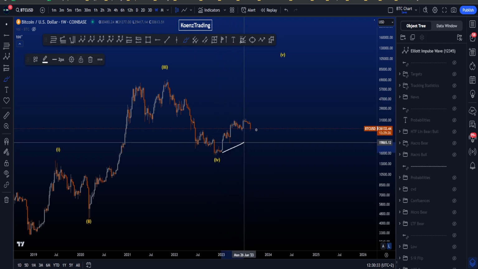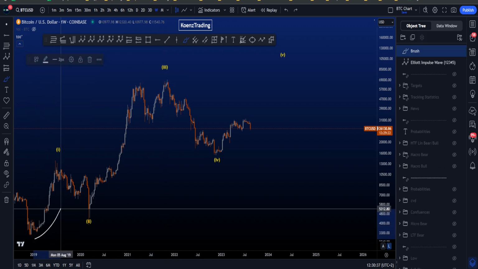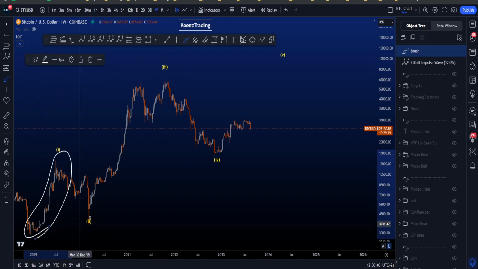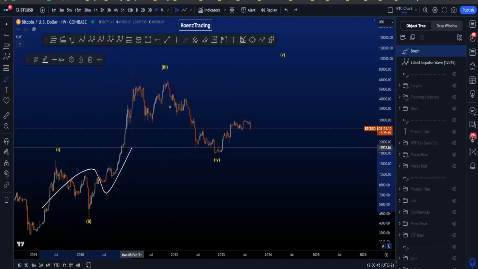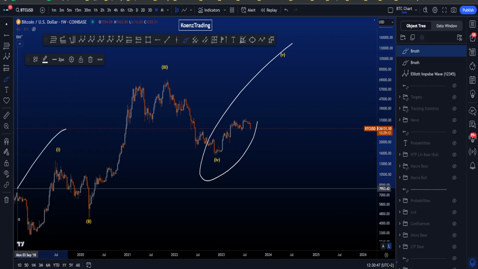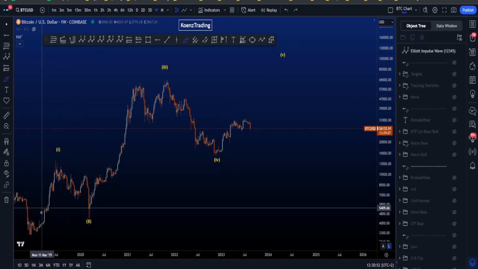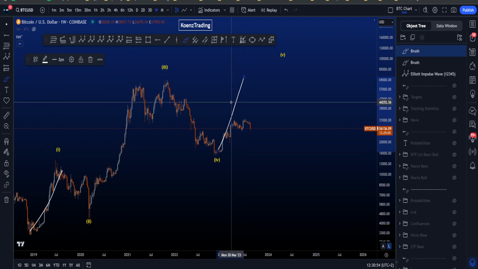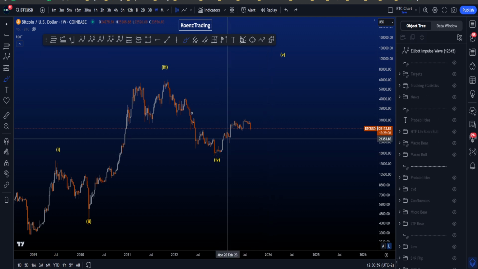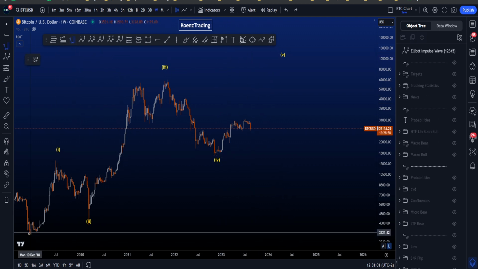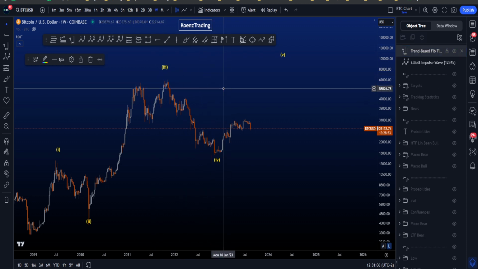However, in a wave 5, what you want to see is a new high being made, preferably in the same price and time relationship as wave 1. Usually, if wave 3 is extended, which is the case in this impulsive structure, wave 5 and wave 1 have a price and time relationship of about a 1-to-1 relationship. So a 1-to-1 in the length of price and a 1-to-1 in the length of time as well. But time over here, as well as price, by the way, is a bit of a problem, because we are not even close to the all-time high, as you can clearly see.